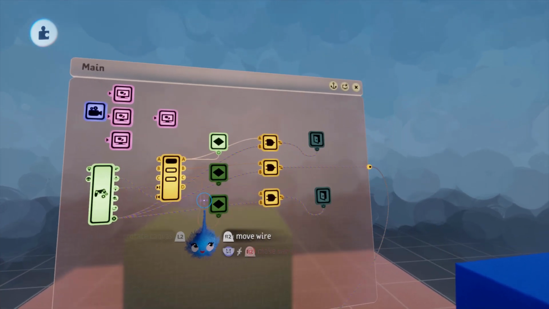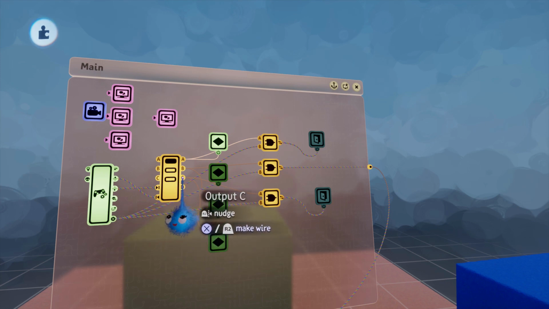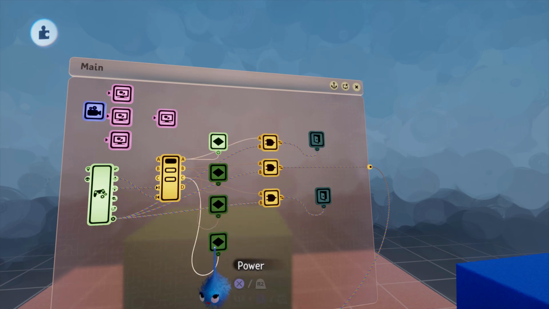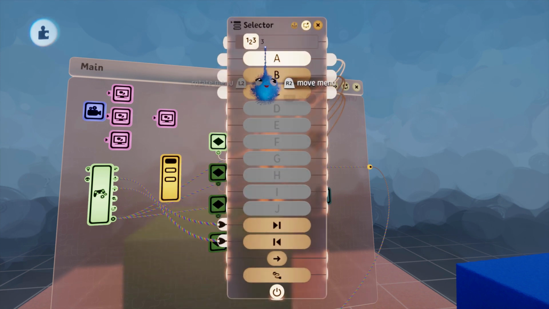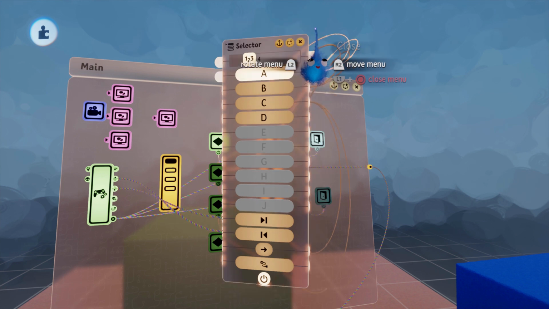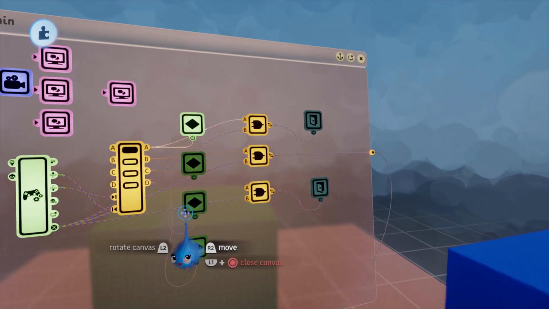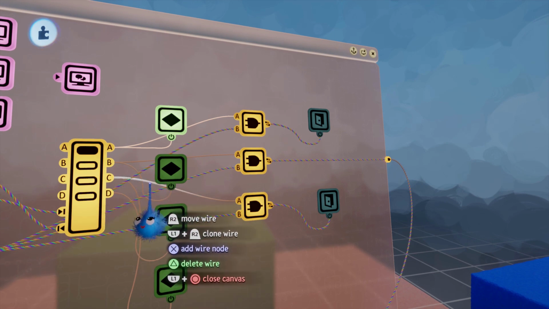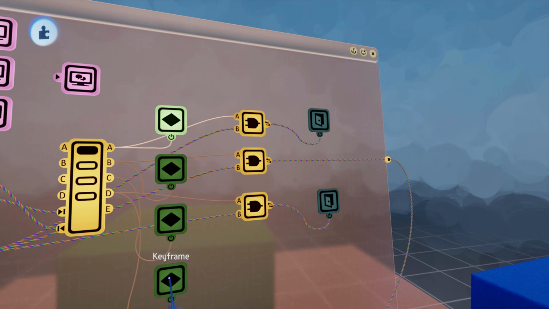And we'll copy that keyframe, and I'm going to wire up D. So we're going to add an extra option to here. What was previously C is now going to be D, and we've got 2 keyframes.